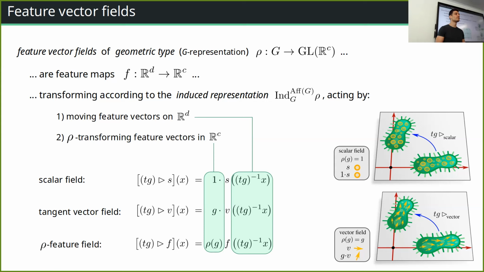So D here is the spatial dimension. R^D is the image plane. If you have images in 2D, we would have R^2, but if you have volumetric data, you would have R^3. Feature maps basically assign a C-dimensional feature vector to each point in R^D. And C is the number of channels, this is why we call it C. If you have feature maps, you have a certain spatial resolution, but you have a number of channels. So you could think about it as C images, or instead view it as having at each point in space a C-dimensional feature vector.